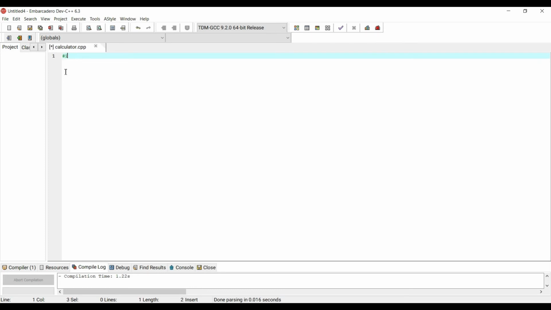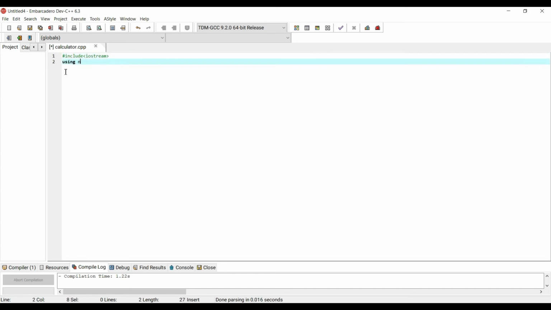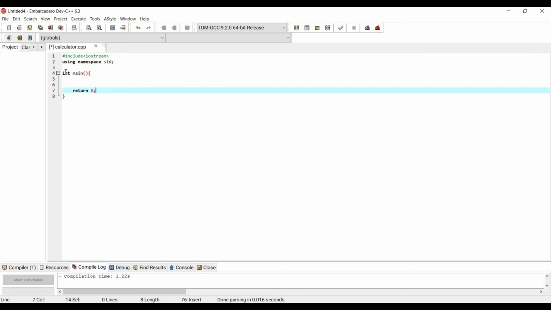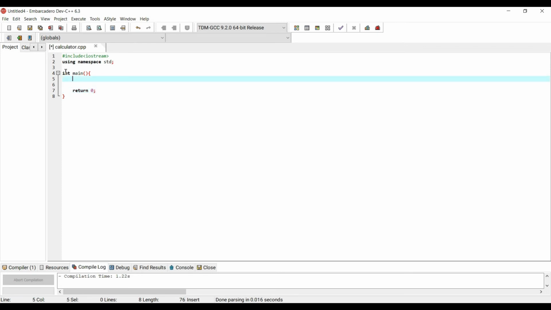And just write the basic syntax of C++: include iostream, using namespace std, int main, return 0.